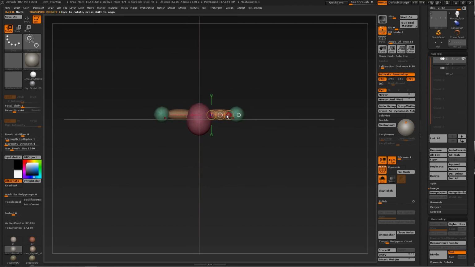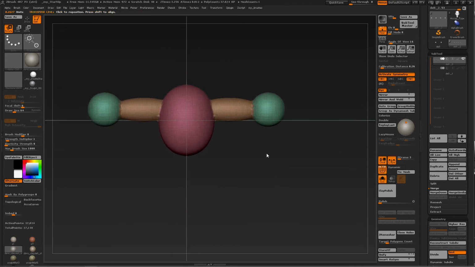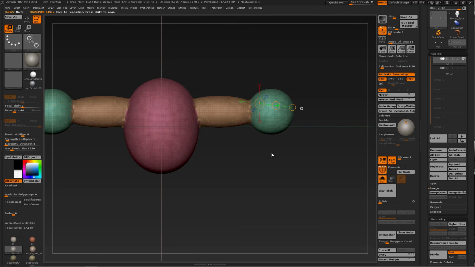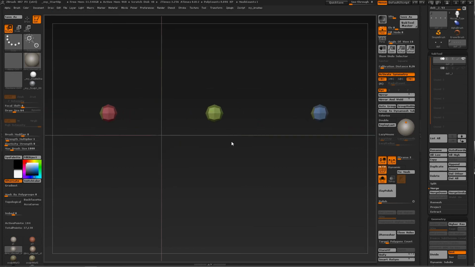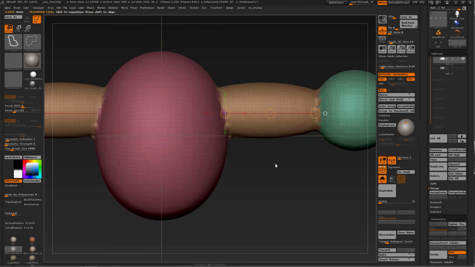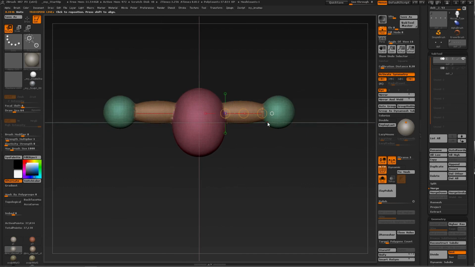So I'm going to drag out, and this is what regularly happens, and that is why I have created the helper geometry. I accidentally drew out a new transpose line, so I'm going to press Control Z. So I'm going back to over here, draw out my transpose line again, Control Shift click, so it's in the exact same spot.